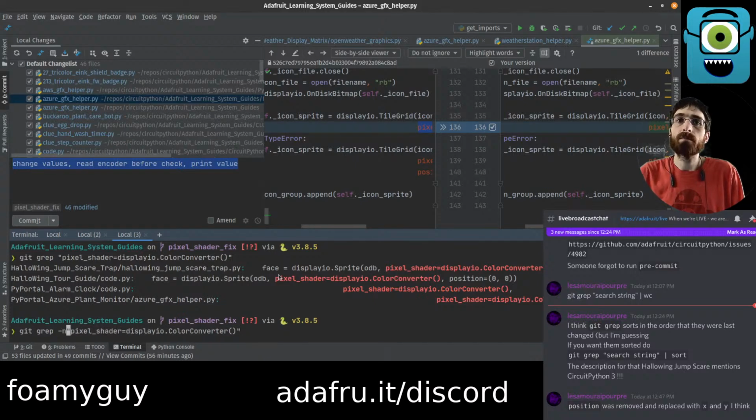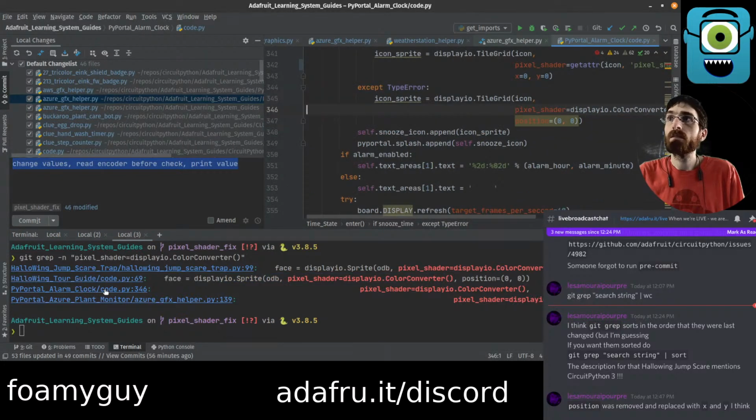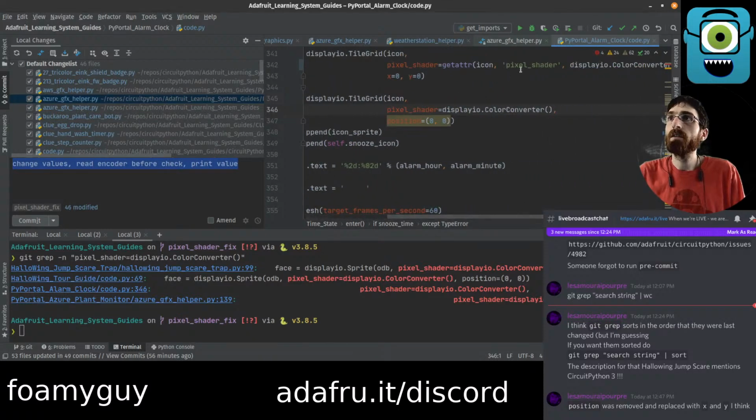So, seemed like I missed some. Oh, the sprite ones. The sprite ones. I just straight up missed this one. Oh yeah, I did the one above it, but not the, okay.